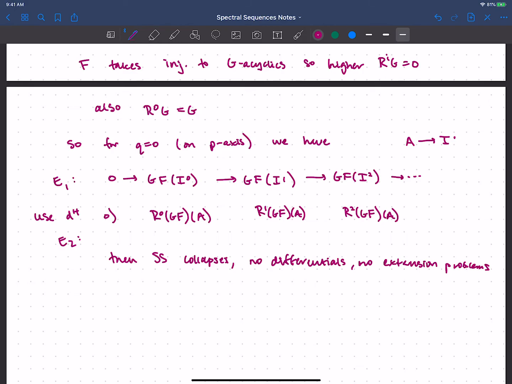So we know an associated graded for the thing that we should be converging to, the cohomology of the total complex. But even better, we don't have to worry about the associated graded. There's no extension problems. We just know what the answer is. Okay, so this is the end of the story. We know that E infinity, I guess, PQ looks like this. Maybe let me just say we have this rather than write this all again.